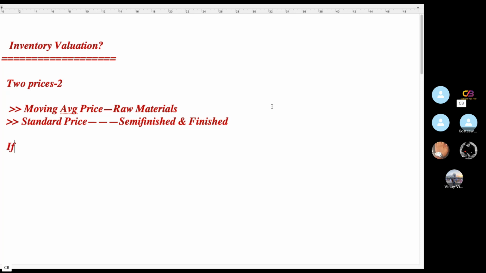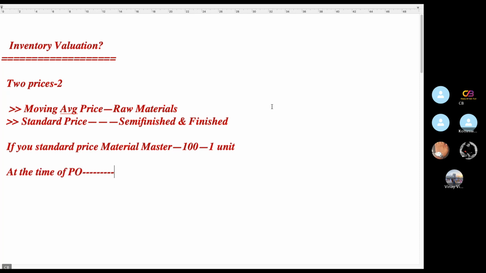If you maintain the standard price in the material master, let's take for example a standard price of 100 per unit. At the time of the purchase order, the price is 110 rupees.